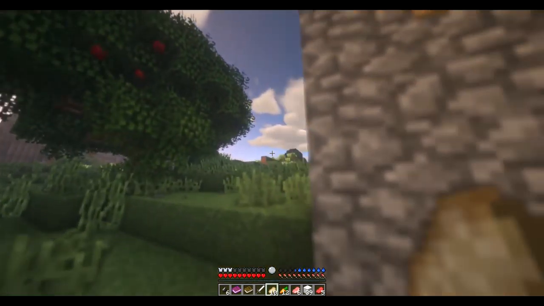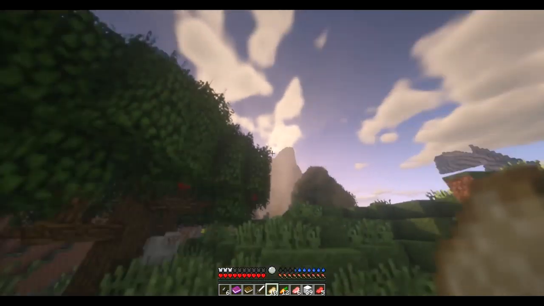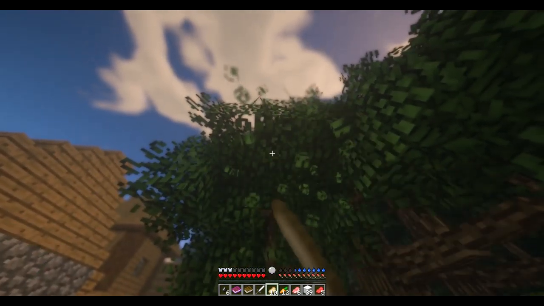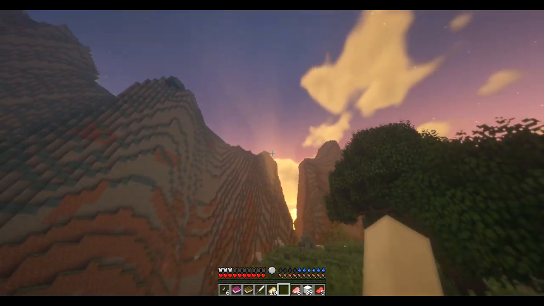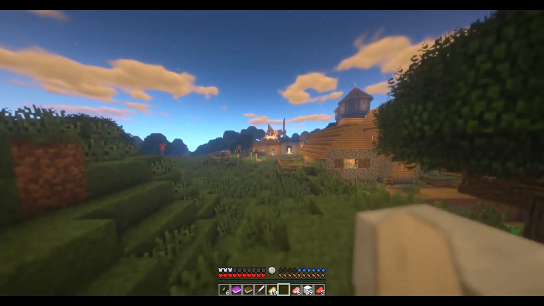Neat. Looks like it's almost sundown. Yeah, it's getting there. Let's try harvesting up a couple more sticks and we'll get to work inside of one of the houses. Look at this sweet Minecraft sunset. Look at those rays of light. So pretty, man. So pretty.